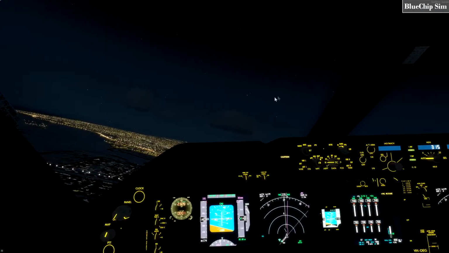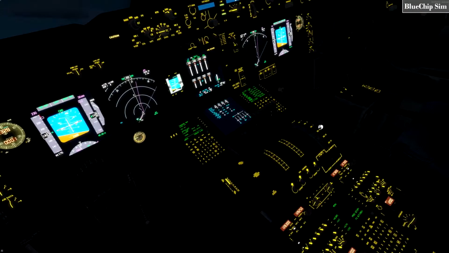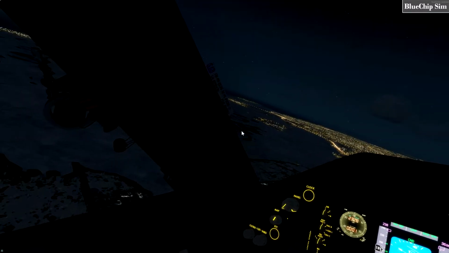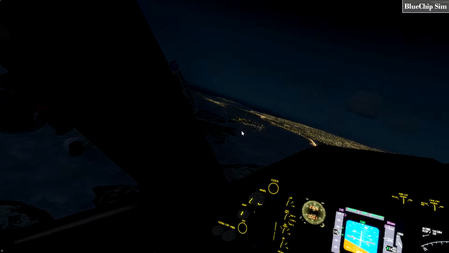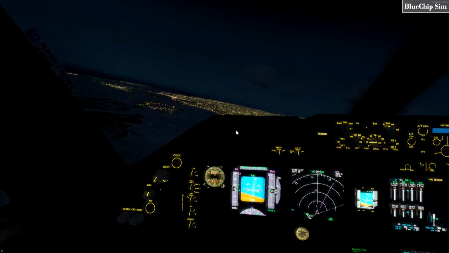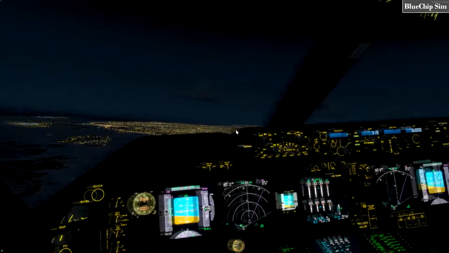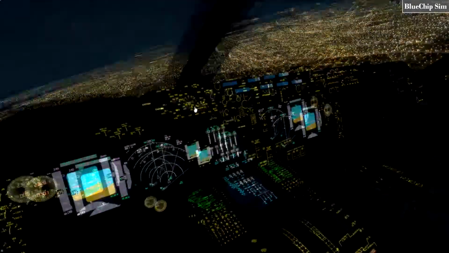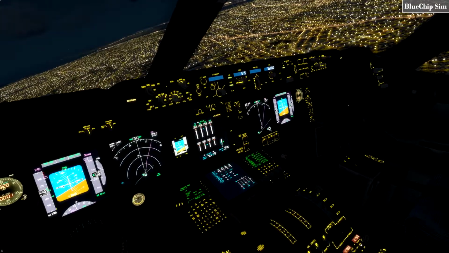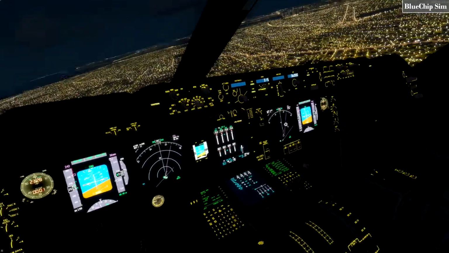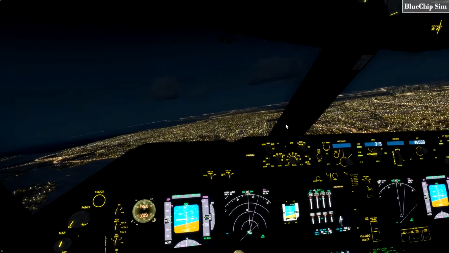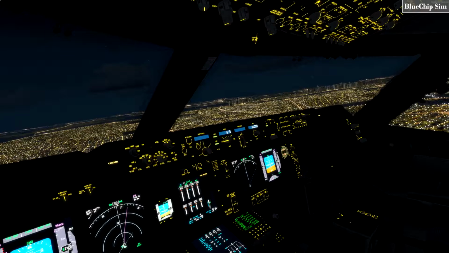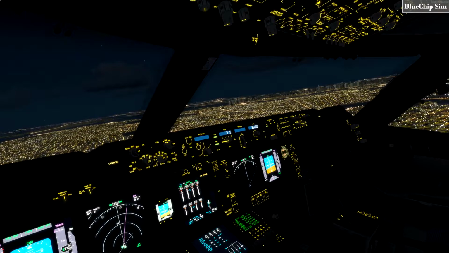I'm probably over my flaps maneuvering speed. I'm actually right at it, because the 747 is smart and doesn't oh, look, all the water's frozen. Nice. It is winter here. Yeah, the 747 is smart and doesn't take the speed over your flap speed. There we go, another flaps up. Oh, that looks beautiful right there.